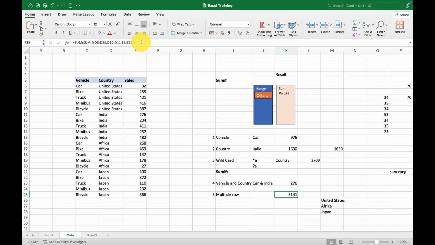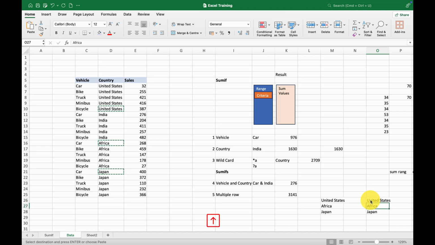Now, this was the case when the US and India were one above the other. What if we have one condition here and another, for example, Africa? How do we do it? Simply select US, Africa, and maybe Japan as well, just to show you. You can just copy, and I was already doing it here. So it is basically just a workaround. You have created these conditions together just to select them.